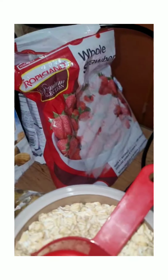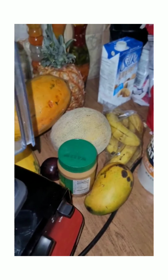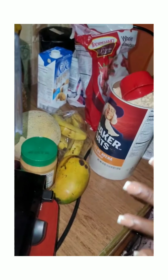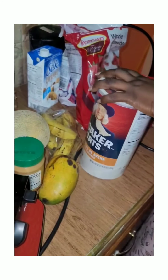I'm trying to go back to my healthy eating. Normally, I skip breakfast, but I'm starting back. So I made a smoothie this morning. Something plain and simple. I have half a cup of oats. I'm going to need a lot because I don't want it to be too heavy, so I'm going to cover it up like this. I'm going to use a banana.